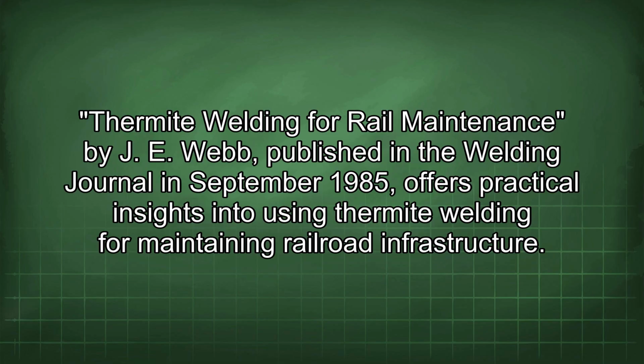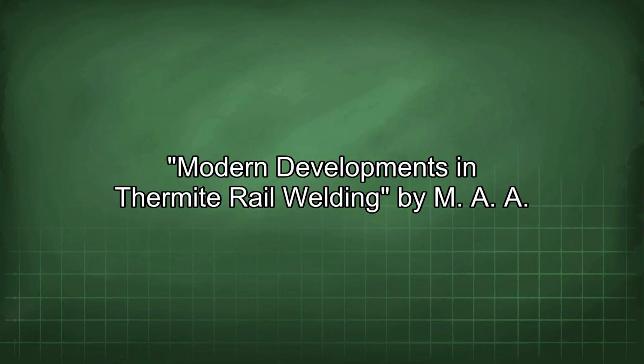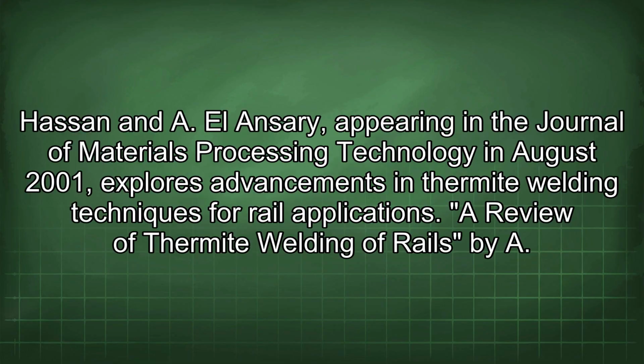Thermite Welding for Rail Maintenance by J. E. Webb, published in the Welding Journal in September 1985, offers practical insights into using thermite welding for maintaining railroad infrastructure. Modern Developments in Thermite Rail Welding by M. A. Hassan and A. Al Ansari, appearing in the Journal of Materials Processing Technology in August 2001, explores advancements in thermite welding techniques for rail applications.